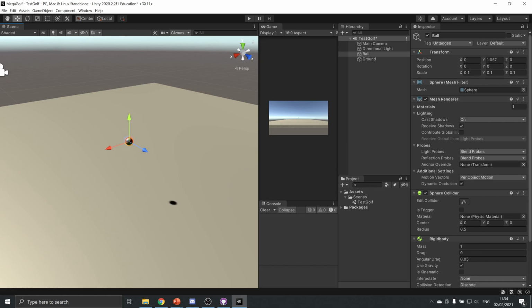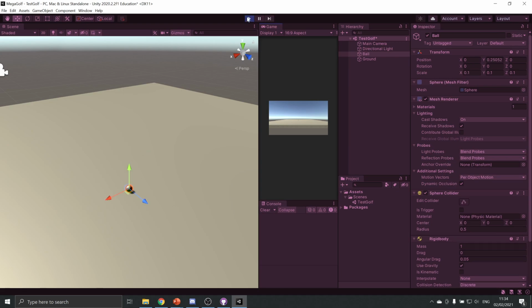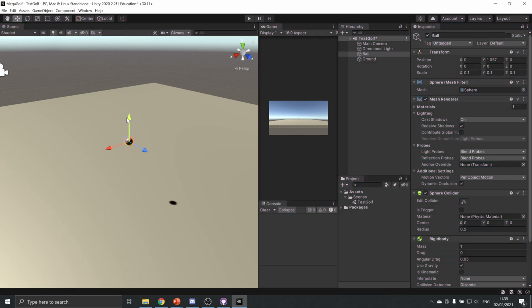Then I'm just going to move the height of this to the ball. Or sorry, we can actually see the physics here. If I leave it there, you'll see the ball should land, and basically it lands with a thud. So it doesn't really feel like our mini golf ball yet, but we have a basic interaction. We have a ball that lands on the ground. So I'm going to just leave that there.